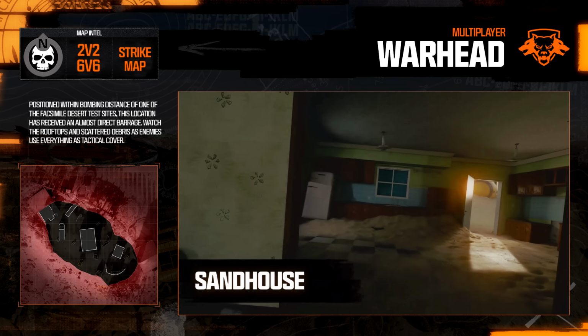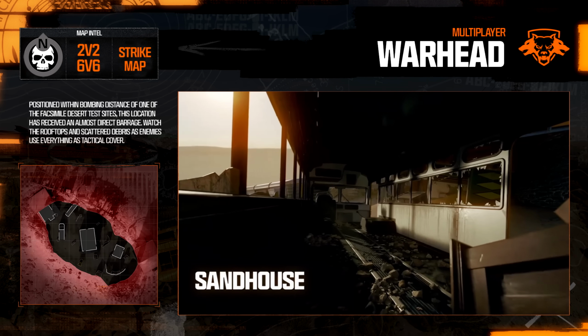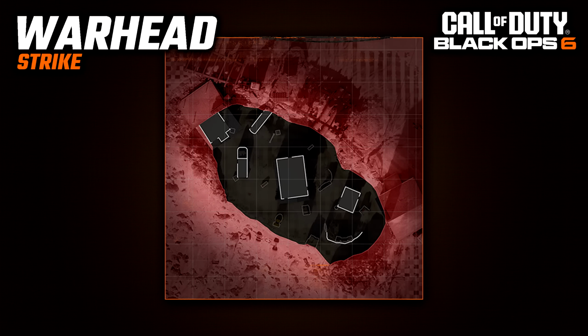And this one is effectively the destroyed version of Nuketown, although it's laid out nothing like Nuketown. Like, you'll definitely see some familiar elements and assets from Nuketown, but this is absolutely not Nuketown. This is a totally different map. And of course, it is tiny, but it is a strike map, so it's just designed for 2v2 or 6v6 face-off. It's not going to be in regular core rotation.